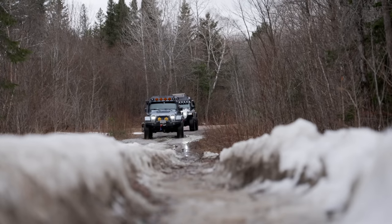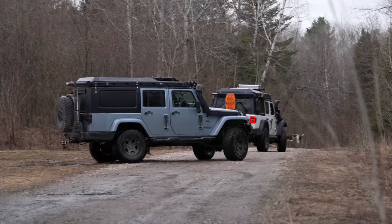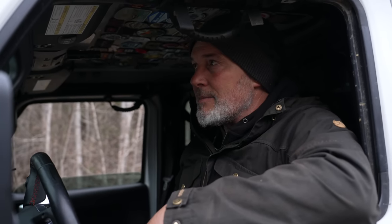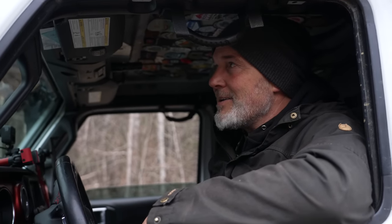So, I mean, those are realistic decisions you have to make in the overlanding world. We're not trail runners for the fun of running trails. We're looking for a camp spot for the night, a nice safe place to set up camp. So we don't really have to get down that road. If we were 100 kilometers in and it was either forward or all the way back, that'd be a different story. We'd probably push through. But in this case, we're just looking for a camp. So we think going back to somewhere we already know is a good place to spend the night is the best decision for tonight. Besides, Carol's tracking a moose right now, so our main objective is to have fun out here and enjoy ourselves.